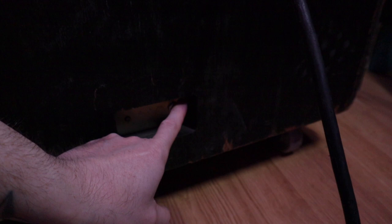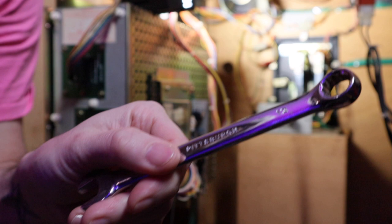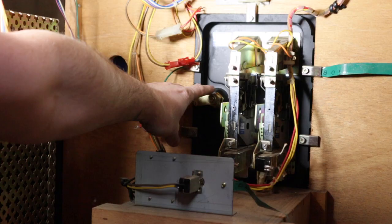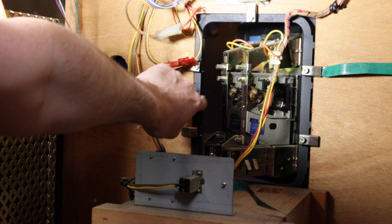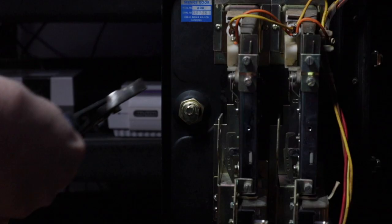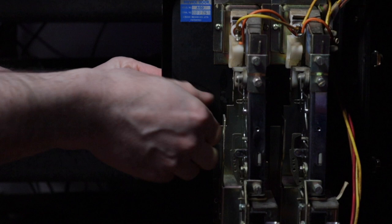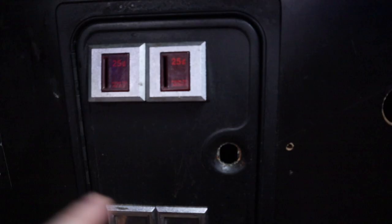But before we work on the machine, we got the power off switch right here to shut it off, and you will also unplug it. All right, so you're gonna use a 12 millimeter wrench right here to get in there. Easy as that, perfect. Finish unscrewing that off, and then we have to get this big bolt. There we go. So that's that. We're gonna have to get a new one of these. So I left a nice hole right there to put the new one, but again, this one down here, we have no way of getting in there, so I think we're gonna have to get the drill out.